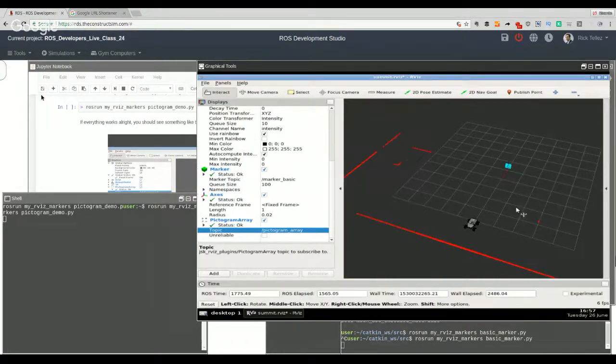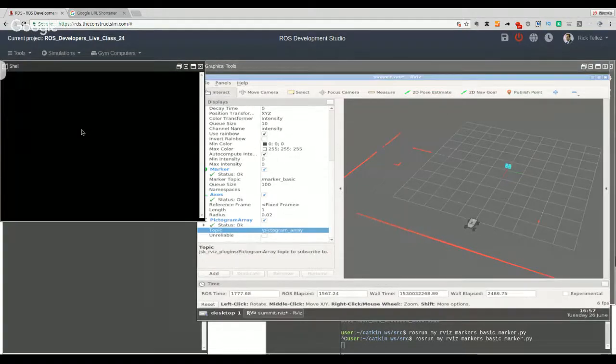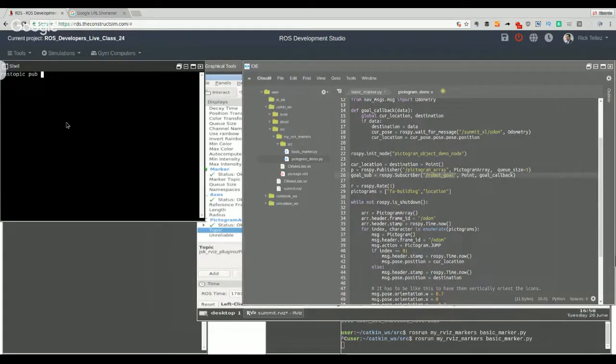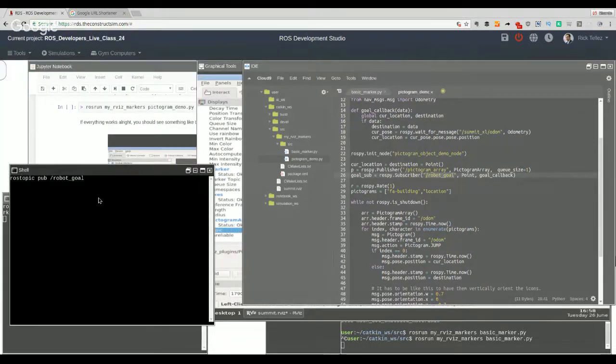So I'm going to open another shell and publish on that topic. How do we do that? rostopic pub on the topic that is called /robot_goal.